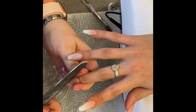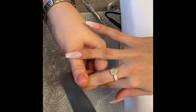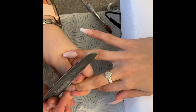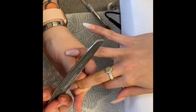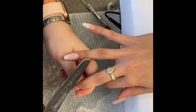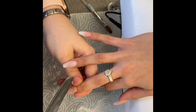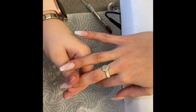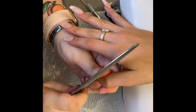So now that I have capped all the rest of the nails, I am just refining that edge for the side tips with my file. I use a metal file for anything like shaping and refining sidewalls on French and side tips and stuff like that, just because I find it gives it a more crisp edge. So I'm just going to be refining that on the middle finger and thumb, and then applying CXC Cosmetics Pure White to where those side tips are.